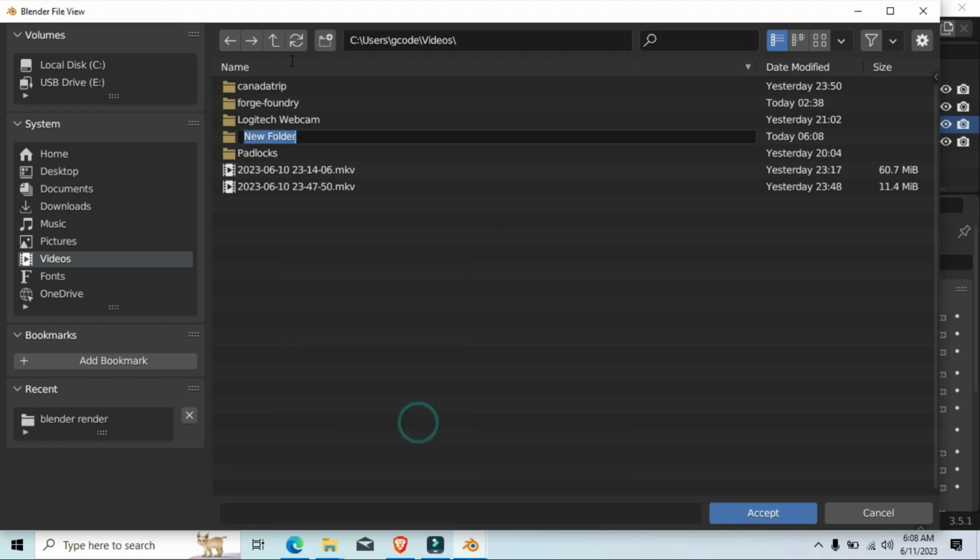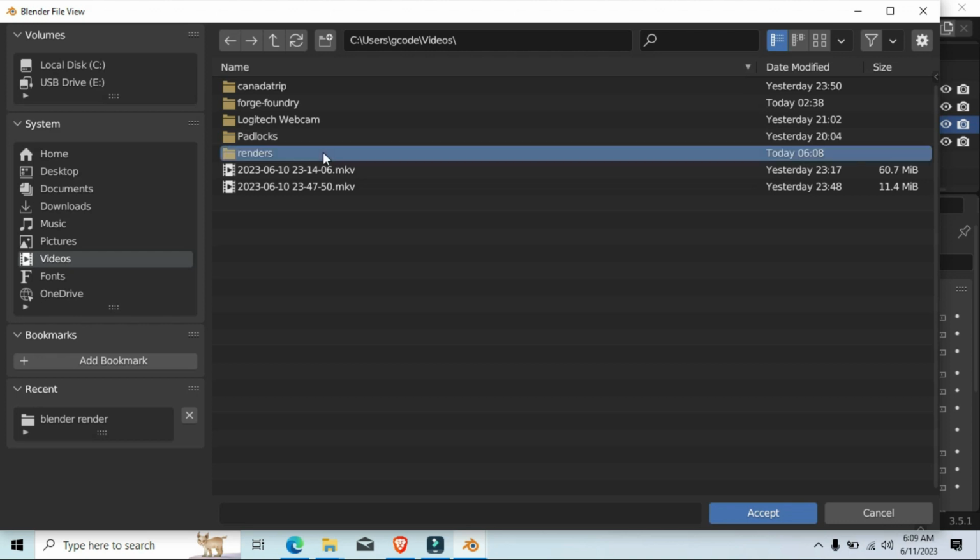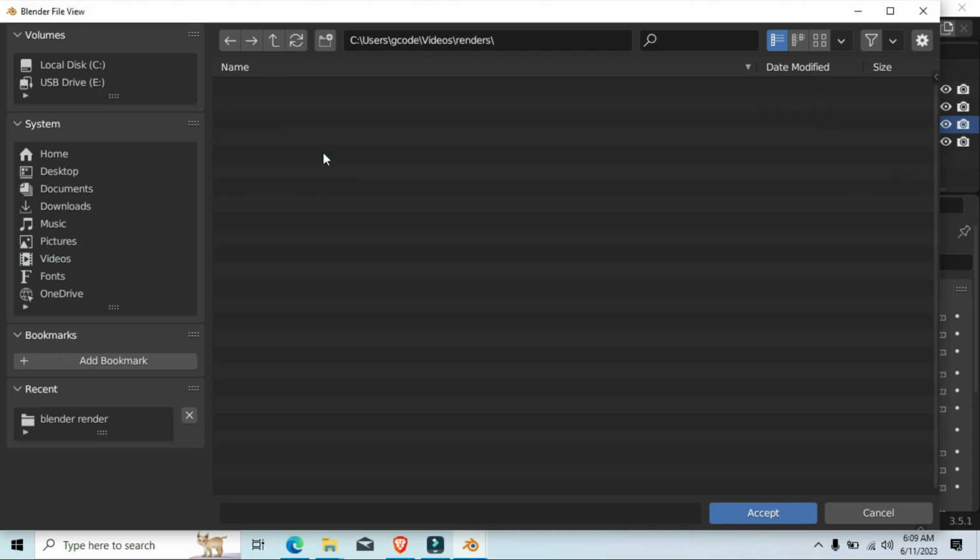New folder. I was looking over here for the new folder button. Oh, it's over here. Okay, so new folder is going to call render. So when you save your renders that you export will go here, or maybe it's your blend file. I don't know, but I like to put all my Blender files in the same spot, which will be right here.